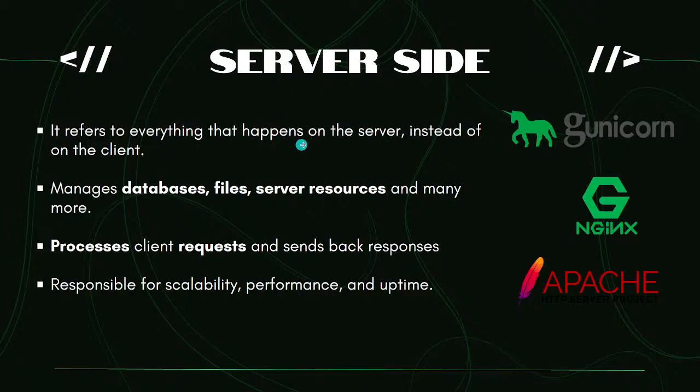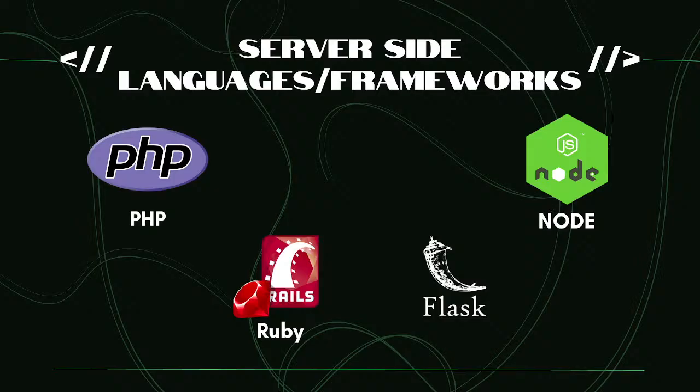So it refers to everything that happens on the server instead of the client. Server side manages the databases, files, server resources, and many more. It processes the client's request and sends back the response. And accordingly, it is responsible for the scalability and uptime of the requests which are coming. Some of the servers are Apache and Nginx, which are widely used. Moving next, we have some server-side languages or frameworks, which are PHP, Ruby, Flask, Node, which are widely used.